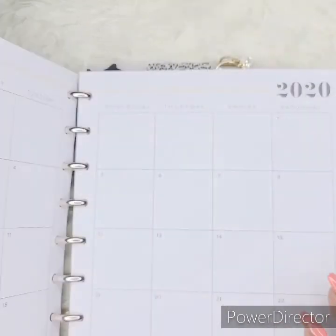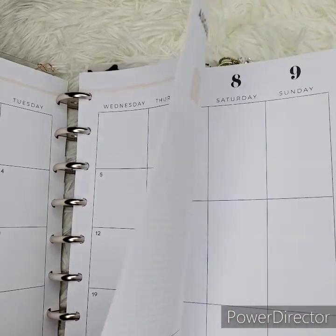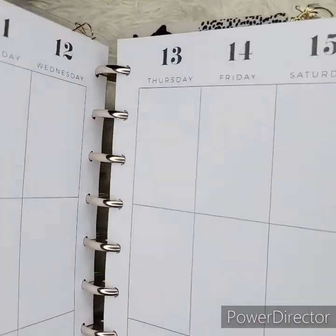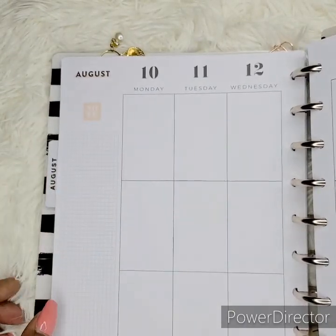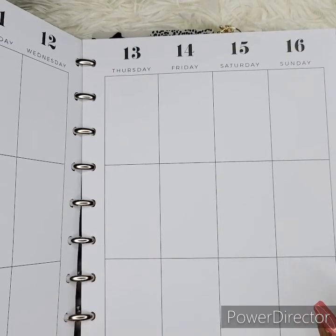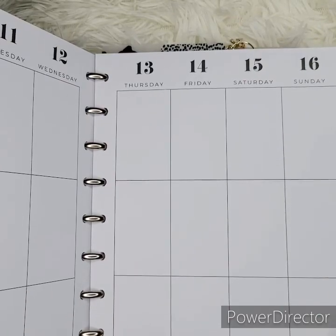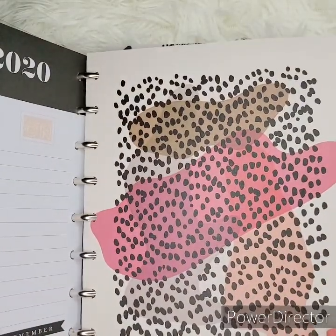This planner started in August and I'm currently working out of my other Happy Planner 18 months. I like how Happy Planner changed the sidebar — it was dots but I like the grid better. I like it more minimal in the corner, a more chic, plain look, because when you're laying down your stickers and spreads, the quotes at the bottom and different colors sometimes show through your stickers which doesn't look good.